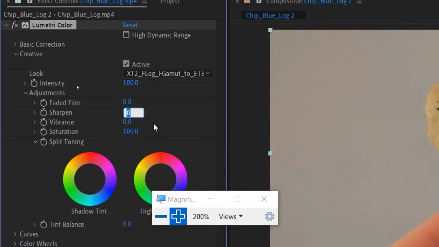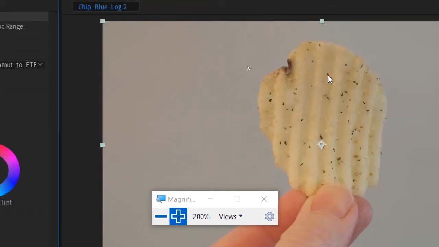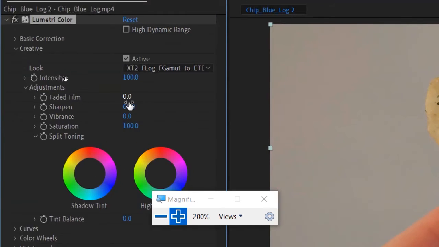I'm going to type in 60. 60 is really high. I normally don't go above 40, but by doing this, I'm going to have a crisper image. It's almost like when you're in camera raw and you choose the clarity. It's kind of like bringing clarity back to a video clip. You don't want to go too large, but for this, we are going large to begin with because you can edit this afterward. And then I'm going to up the saturation a little bit.